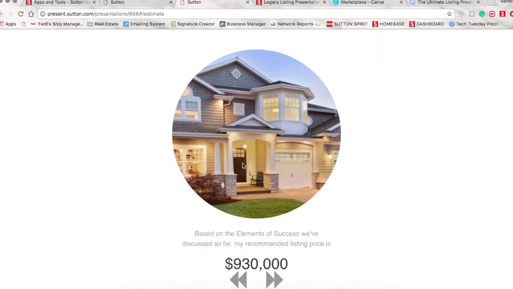All right, so there's just kind of an idea of what the slides will look like, how the presentation looks. With the Sutton branding, everything flows really nicely. The design is great. Another perk of using Sutton Present is all this design is done for you. You really just have to input your information, your listing information, and everything's done. So you don't have to worry about going through and designing or creating PowerPoint slides and so on. So that's a great perk as well.